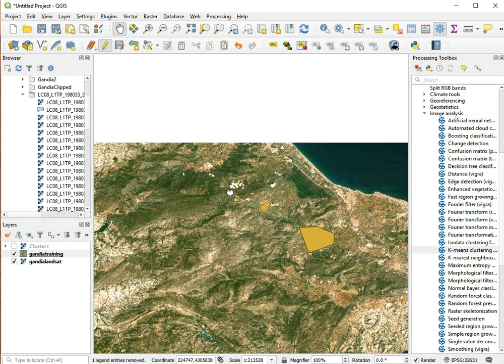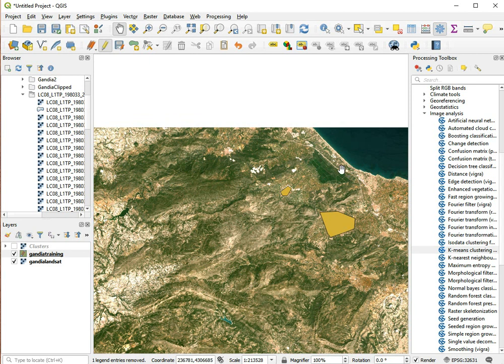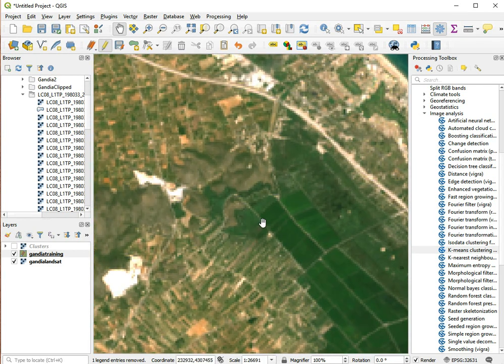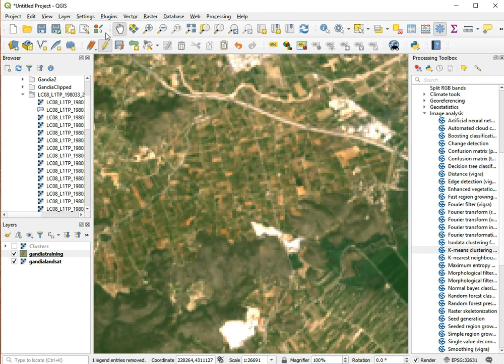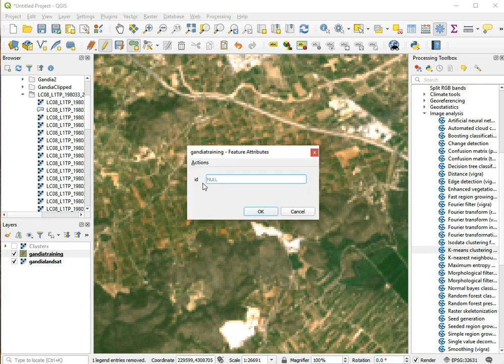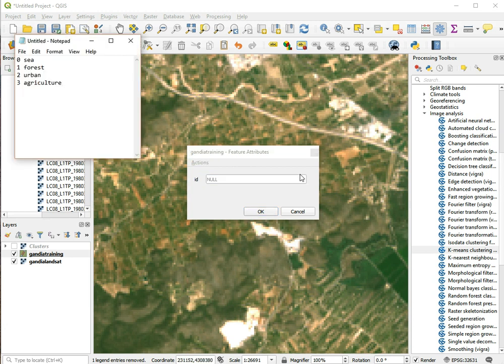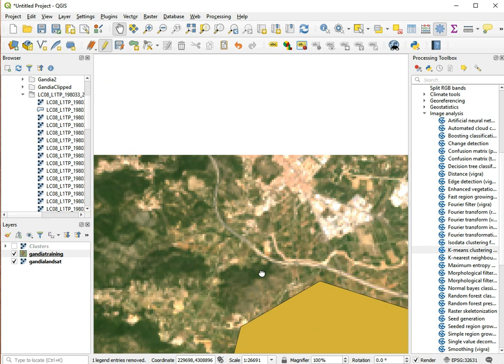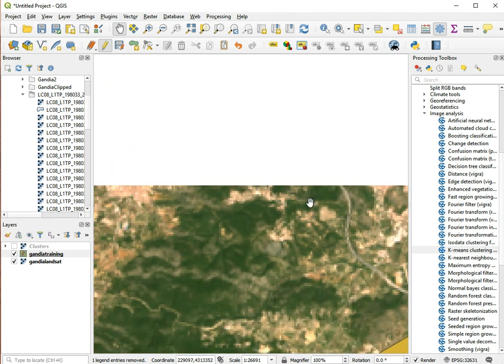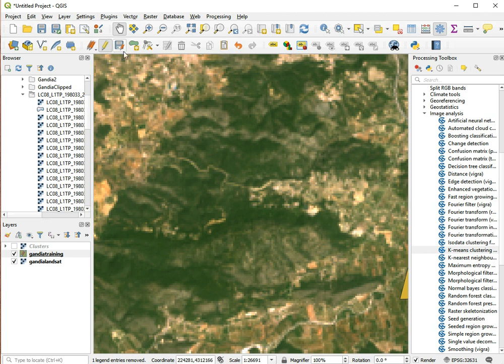And what else is there? These fields are much greener than everything else, so you might want to include that. I'll get another patch of agricultural land here. And for that we picked number 3, so just assign the same number. Trace the roads, and here's another bit of forest. Let's just trace a whole lot of it.